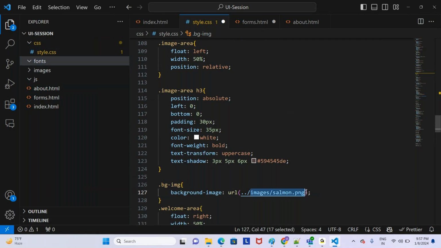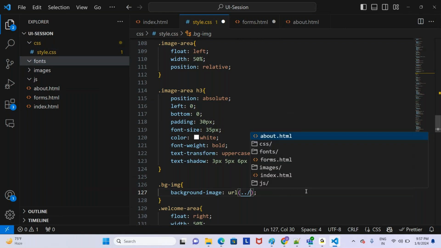When you give two dots and a forward slash, whatever folders or files are there under the UI session are visible, even including the CSS folder.